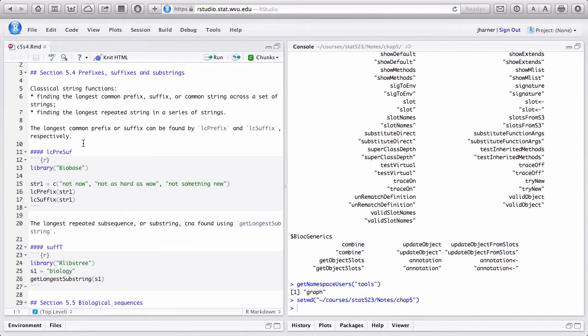You might also want to find the longest repeating string in a series of strings. Now, these are all the kind of things that if you were searching for certain genes, what you have to understand is that in humans, these genes, these sequences are on chromosomes. And the amount of data on each chromosome is a lot. And we have a number of chromosomes.